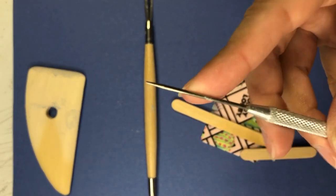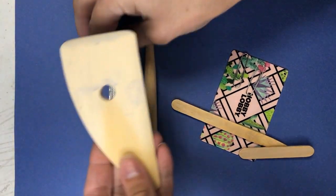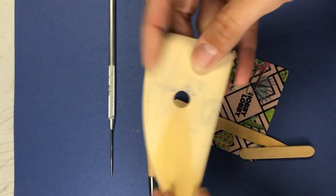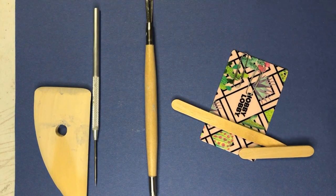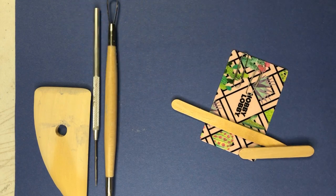This is a needle tool. And this is a rib tool. This is a wooden rib tool. They come in plastic or metal as well. These are used for smoothing. These are used for scoring and also for cutting. And then these are used for scooping and carving.